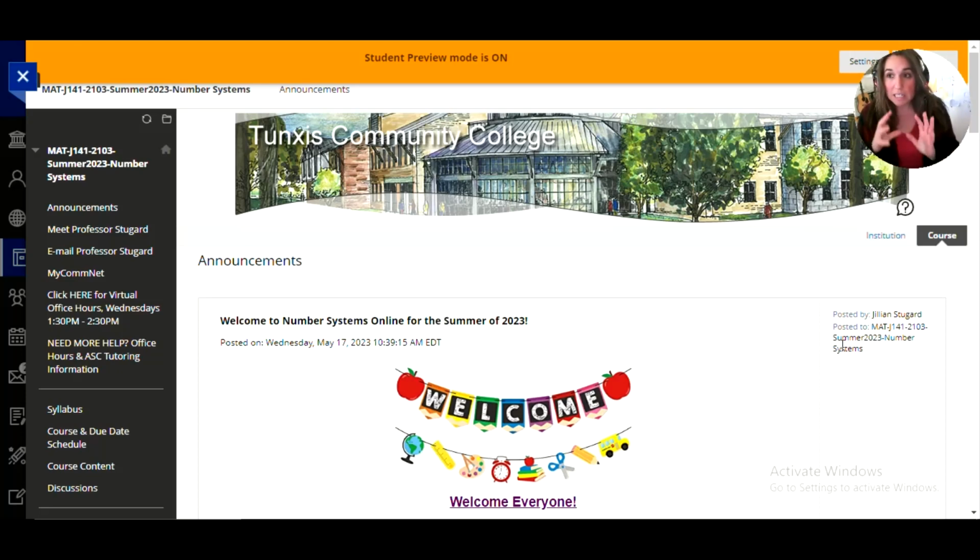Everything is linked through Blackboard. So even though we'll be using Flip and Pearson, you only ever need to come to Blackboard to find anything. I've linked every Flip discussion and I've linked every Pearson assignment. All of our homework is in Pearson, and there are some aspects, our course text and other things, that you'll need Pearson to access, but it's all linked here. So you only ever need to come to Blackboard to find everything, okay? It's sort of like one-stop shopping. So let's get started here.